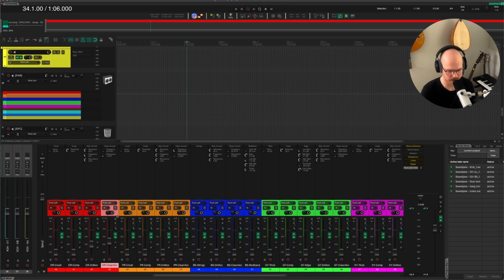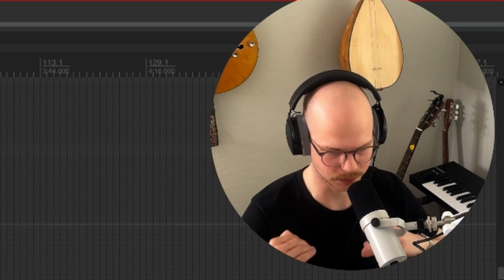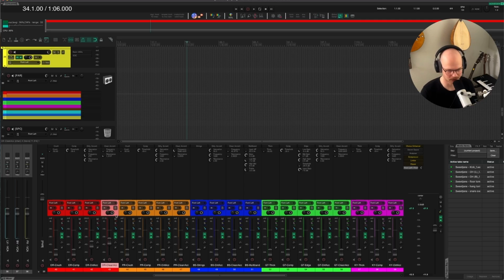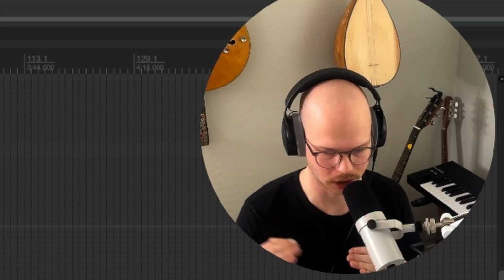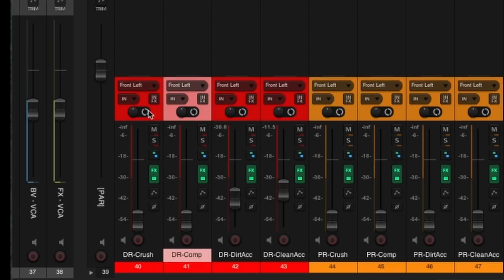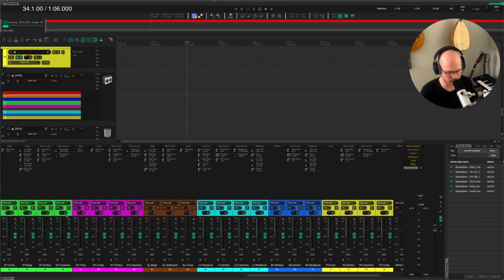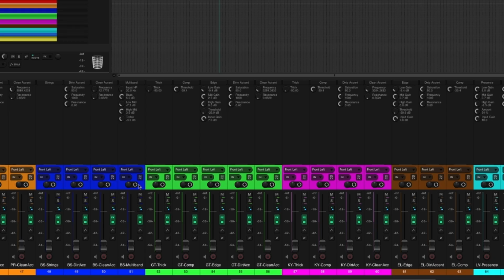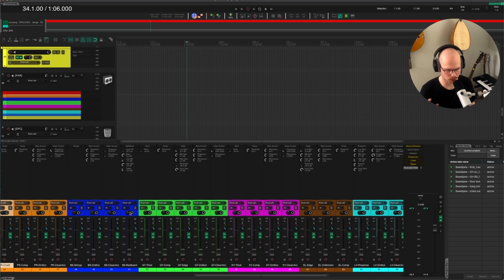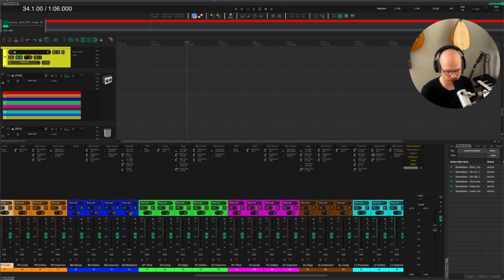You probably have to get some headphones for this, or a good subwoofer or something. But there's a really deep sub bass that I'm adding to the kick drum that I don't think really was there before. I'm sort of artificially adding extra expansion to that bass end. Anyway, and then I've also got a compressor and a crush, which is just another compressor but with distortion. But basically, these are all of the things that I'm really doing. I've just duplicated these buses basically. I've sort of changed around how they work depending on what instrument group they're controlling, just to make things more, I don't know, controlled, I guess.